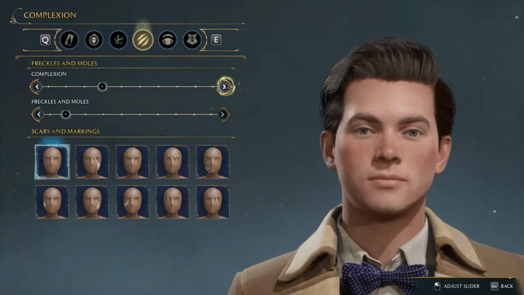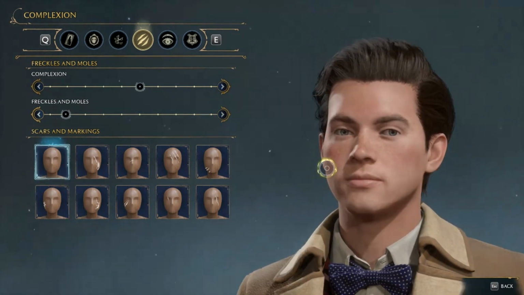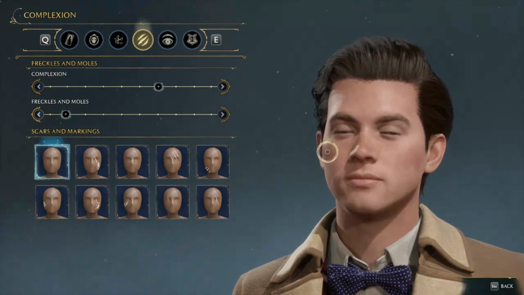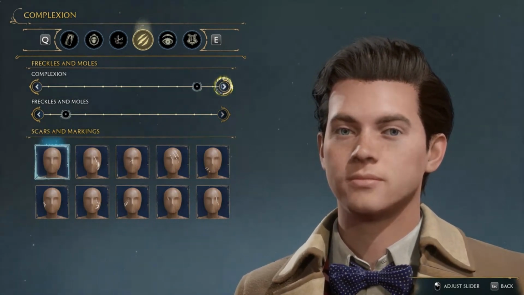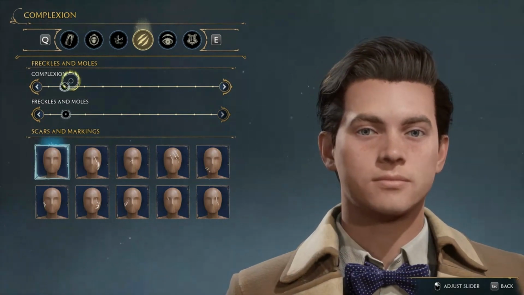A little darker on the freckles on the cheeks, on the sides of the cheeks, forehead and cheeks, around the eyes a little. Cool.